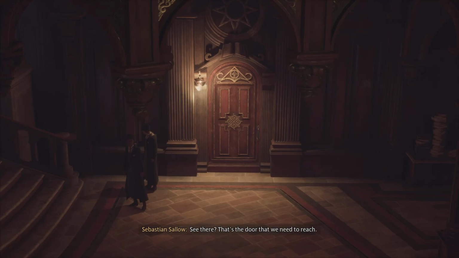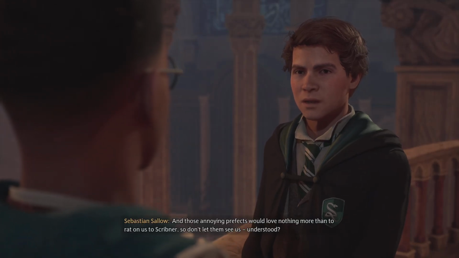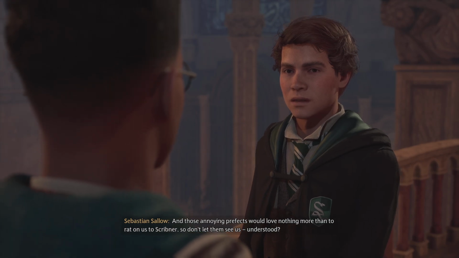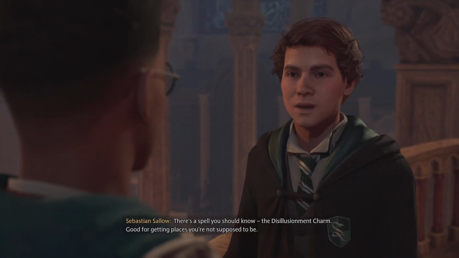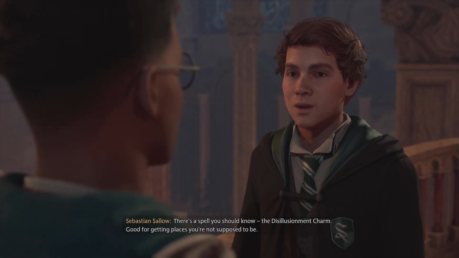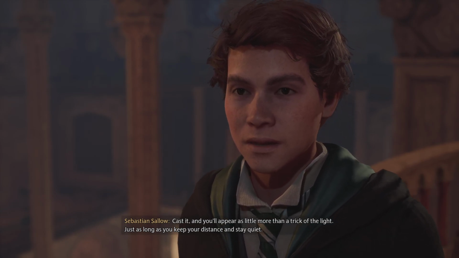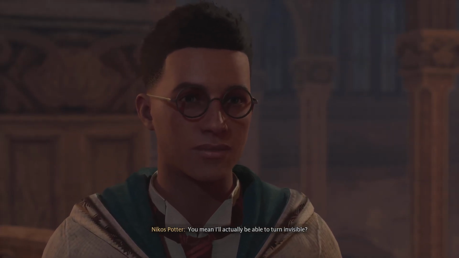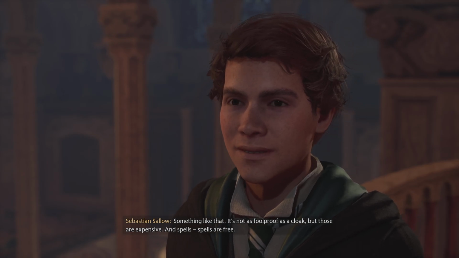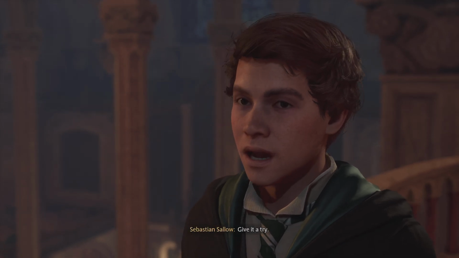See there? That's the door we need to reach. And those annoying prefects would love nothing more than to rat on us to Scribner, so don't let them see us. Understood? I can be sneaky. Let's go. Hold on now. There's a spell you should know. The Disillusionment Charm. Good for getting places you're not supposed to be. Cast it and you'll appear as little more than a trick of the light, just as long as you keep your distance and stay quiet. You mean I'll actually be able to turn invisible? Something like that. It's not as foolproof as a cloak, but those are expensive. And spells are free. Give it a try.